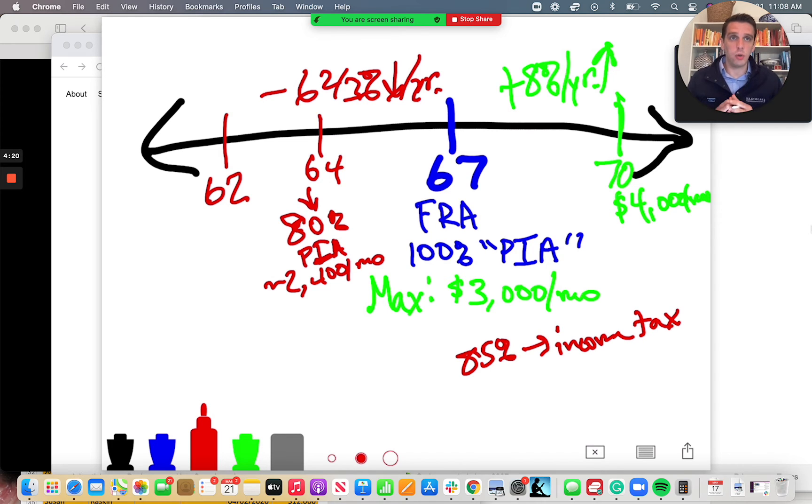Now, on the state tax front, I would encourage you to check your state income tax laws. Obviously, you have the several states that are income tax-free. Here in Texas, no state income tax. So obviously, your Social Security income is not taxed at the state level. But I bring this topic up, and we've written an article on this before. There are a handful of states, several other states, in addition to the zero state income tax states that do not tax Social Security earnings. Some states also do not tax pensions, or some states even make it as inclusive to just say, we don't tax any retirement accounts. And so certainly check on the state income tax situation there.